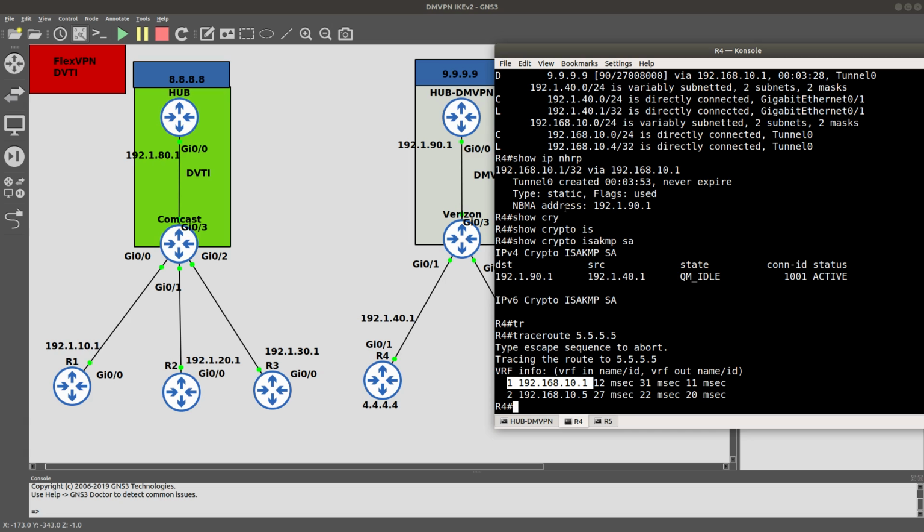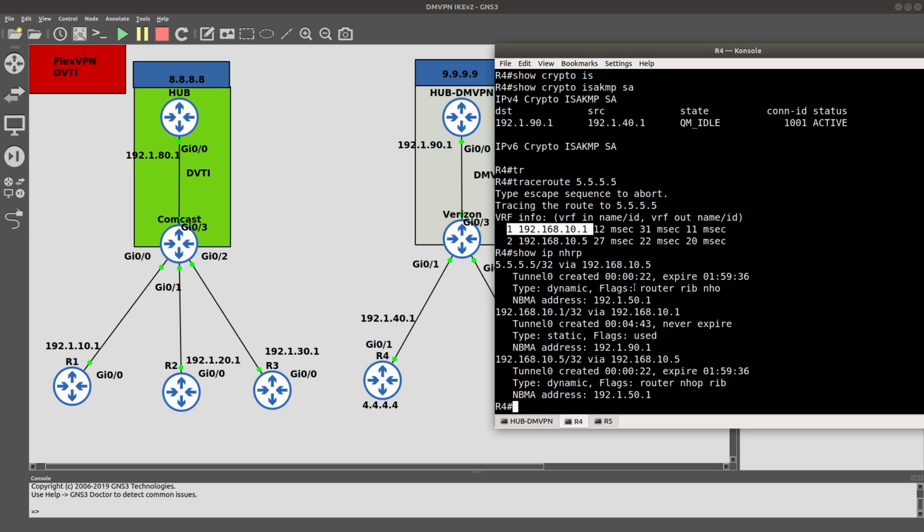the hub, but then the hub, since it is configured with the IP NHRP redirect, it sent a packet to router 4 telling it that there's a better way to get to router 5, and it is via, if you go ahead and do IP NHRP, you can see now that we have more NHRP entries in here. And what the hub did was that it sent it because it has the IP NHRP redirect in here, and this one has a shortcut. So it sent it right here.